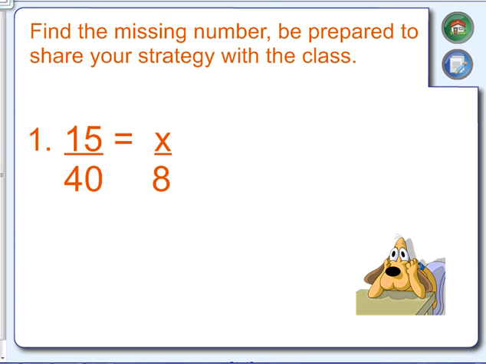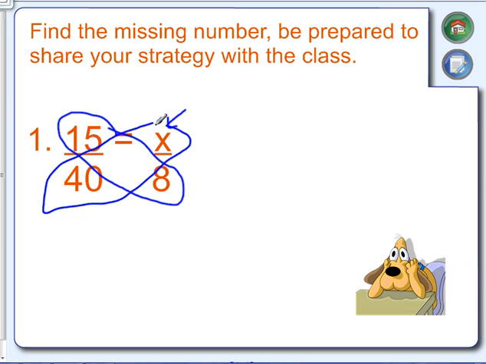For example, we have find the missing number in this particular problem. We're trying to find what x equals. So in order to do that, we can think of the same thing we worked on in the last example. We can cross multiply, and by doing that, we can set up an algebraic equation that's very easy to solve. So we have 40x, because 40 times x is just 40x, equals 15 times 8.